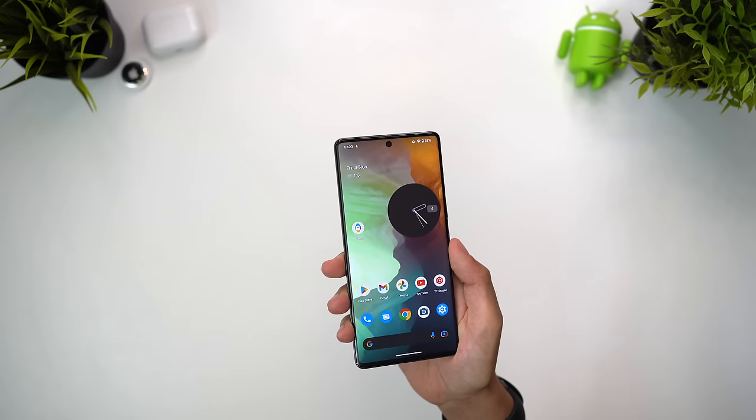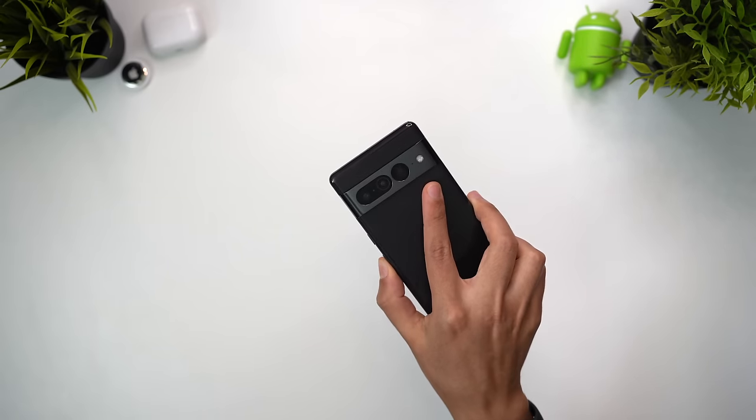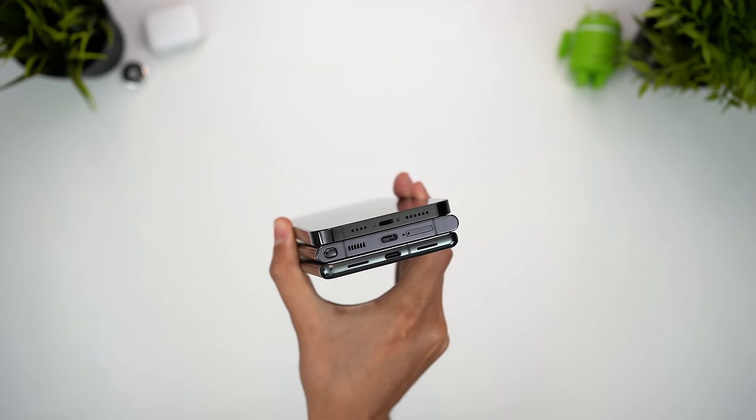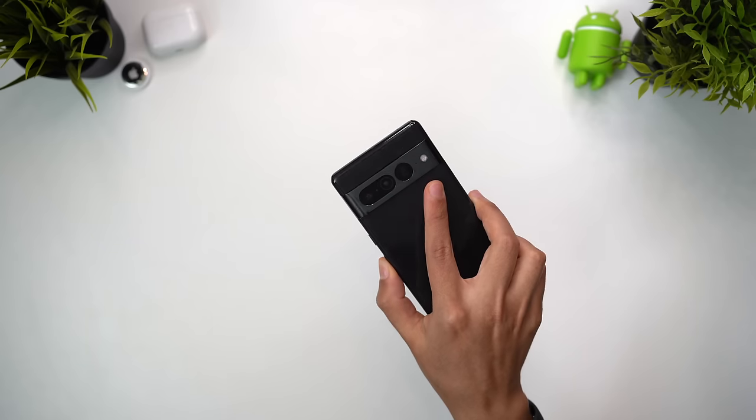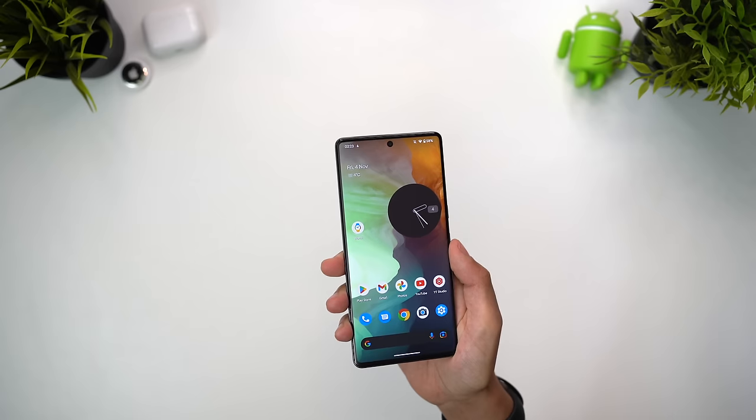I think overall, the Pixel 7 Pro is the most aesthetically pleasing and has the most unique design of these three. I like the small details like the symmetrical speaker grills, and I think it has a nice balance of thin bezels and a clean overall look. But let me know in the comment section, which design is your favourite?